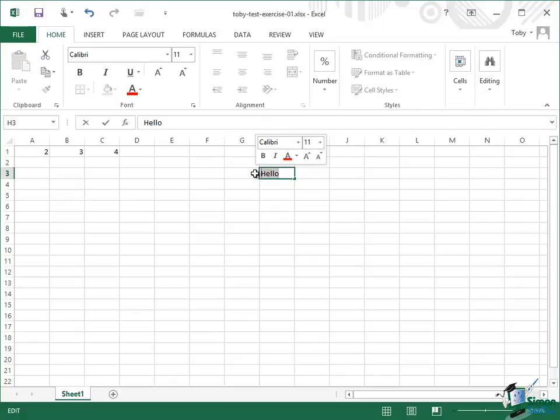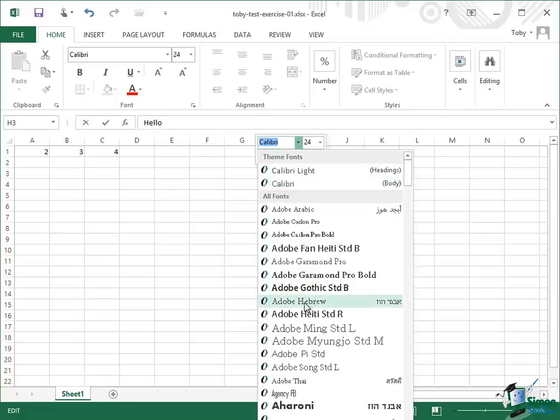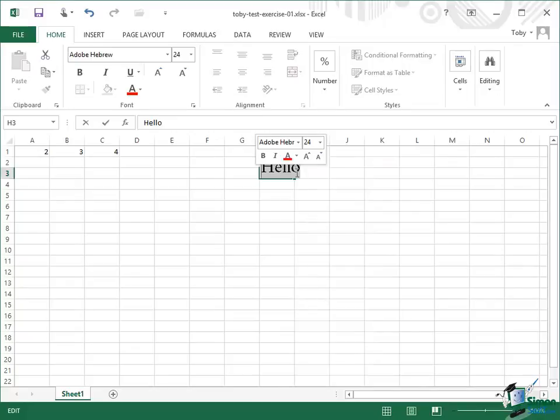It has commands that let me choose the font and the font size, so I could change the font size quite simply, say to 24 point, which would make that word much bigger. I could change the font to, for instance, Adobe Hebrew, and I could go bold, and that's fine, but I've only got really quite a restricted set of commands there on that mini toolbar.